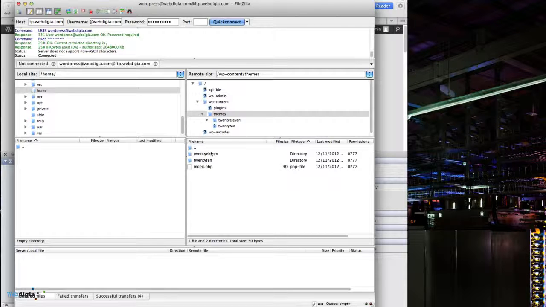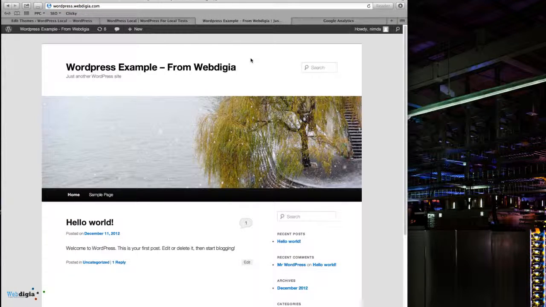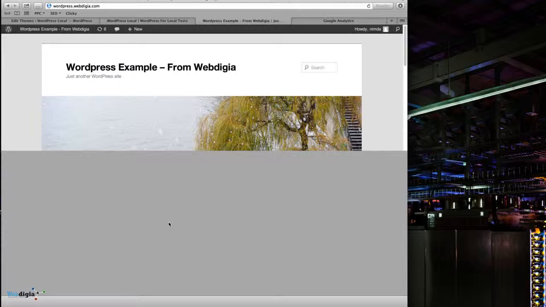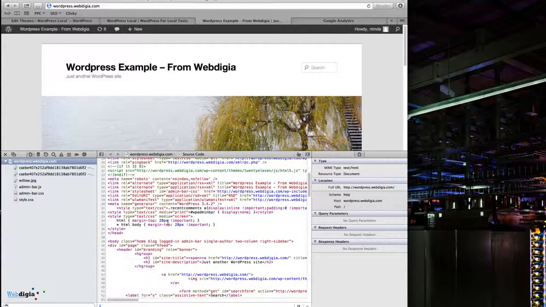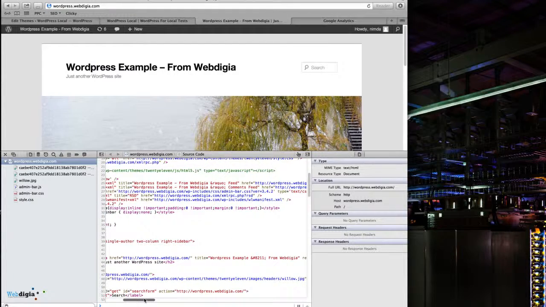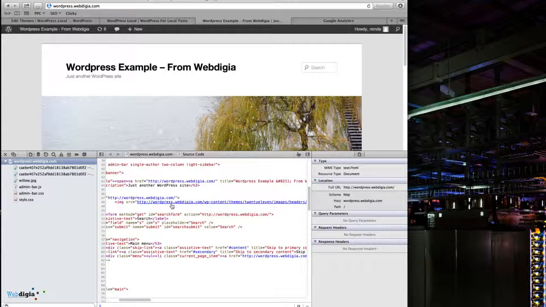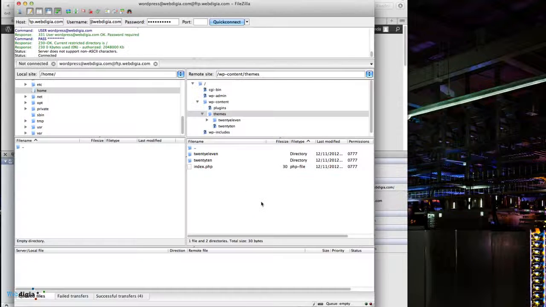Now, a tip to make sure you're choosing the right folder with your theme: go back to your WordPress website here, view that page source again, and within the header, you should be able to see where the CSS file is being pulled from. So in this case, we actually have an image down here being pulled from our website, inside the wp-content folder, in the themes folder, and then here is our selected theme. So that's one way you can confirm what the actual folder for your theme is.